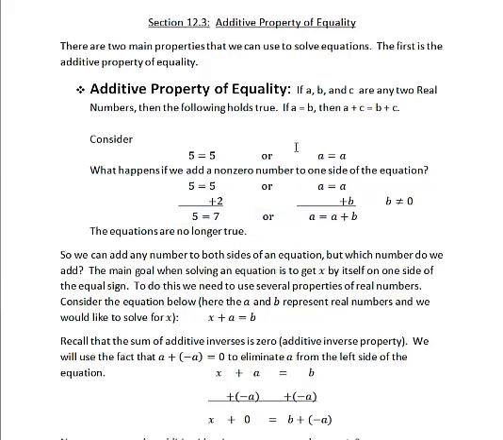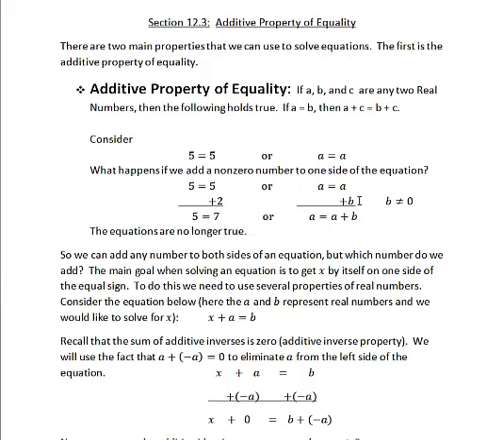Here on the right we have the same situation except in general. It's simply stating that this applies to any number. If we have an equation where a number equals itself, a equals a, and we take only one side, in this case we take the right hand side, and we add another number to it, b. B could be any number. It could be a different number than a.